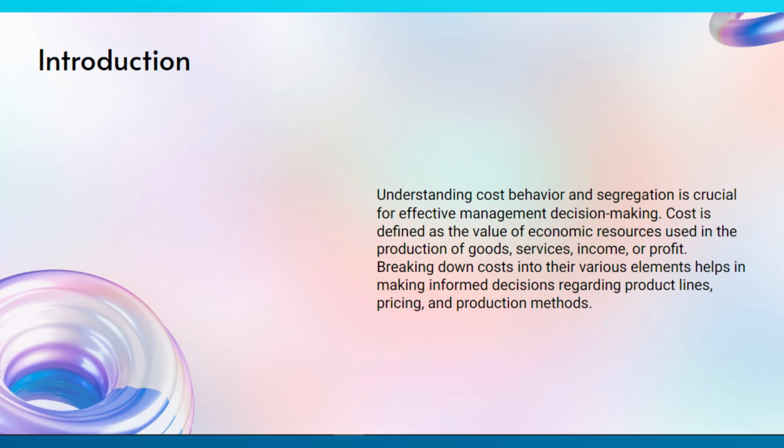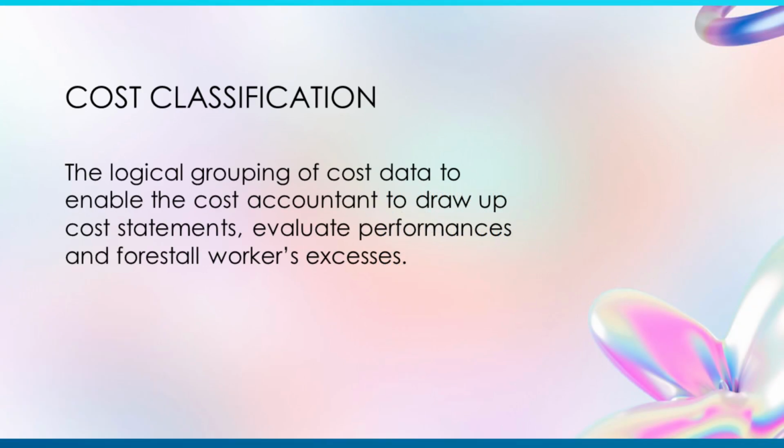Next, we are going to be talking about cost classification. Cost classification is the logical grouping of cost data to enable the cost accountant to draw up a cost statement, evaluate performances, and also forestall workers' excesses. Costs can be classified in various ways, each serving a purpose in cost accounting and analysis.